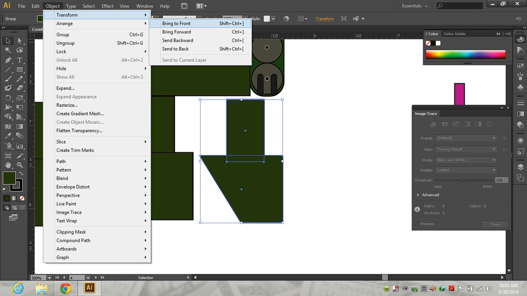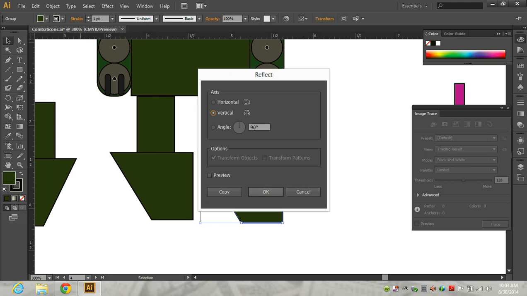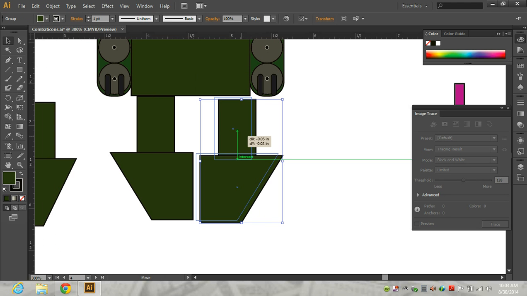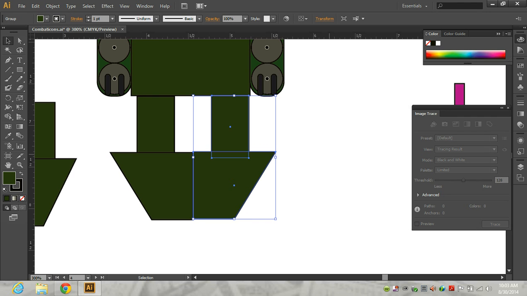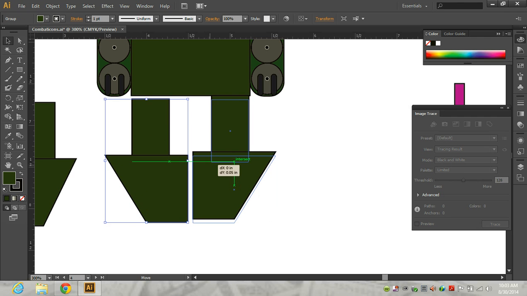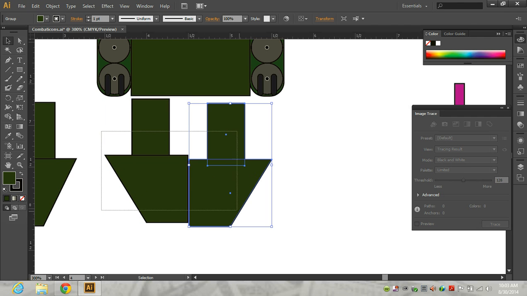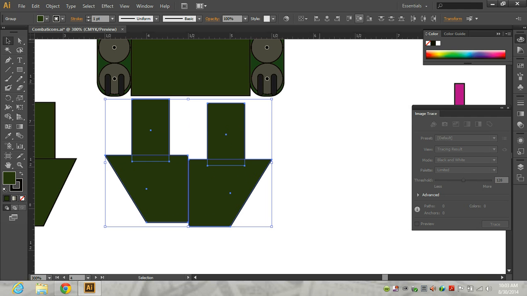So arrange, transform, reflect, flip it to the side, flip it to the side, and then we've got that going on right there. So now we've got somewhat reasonable of what we want. Not really. I mean, look at it. You know what's going on over here. So how do we finagle this? First we gotta get these two shapes to be together. So then we need this shape.